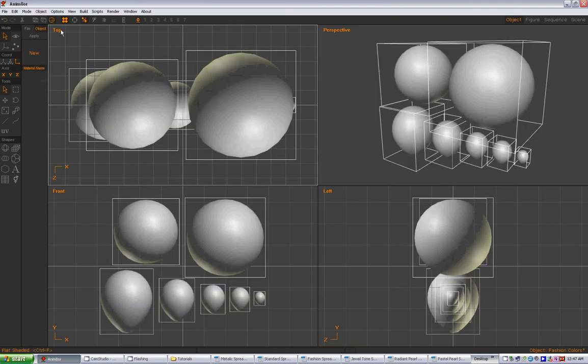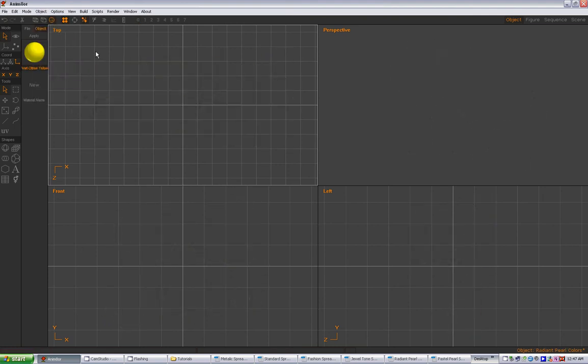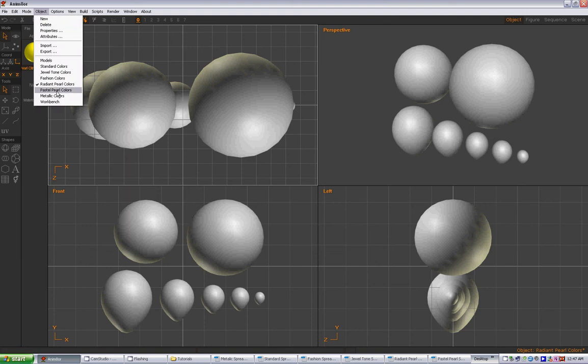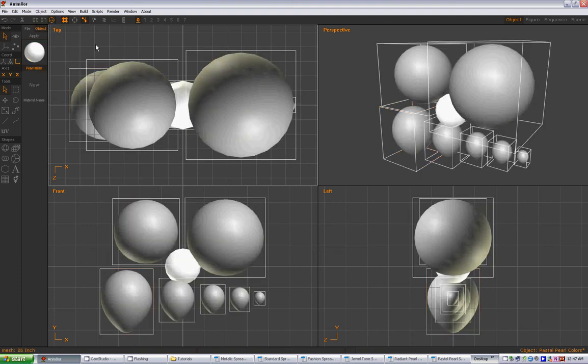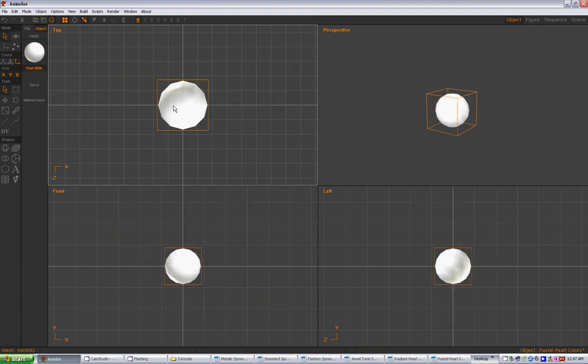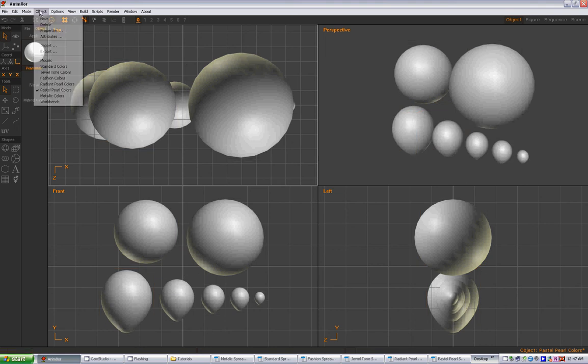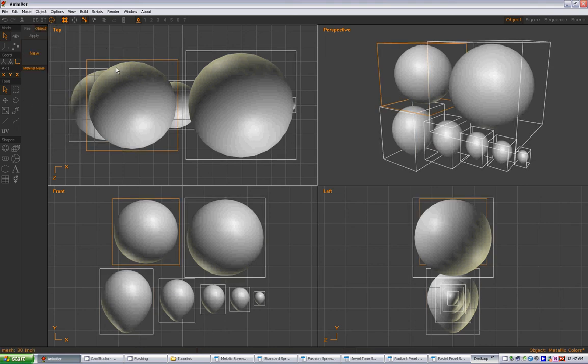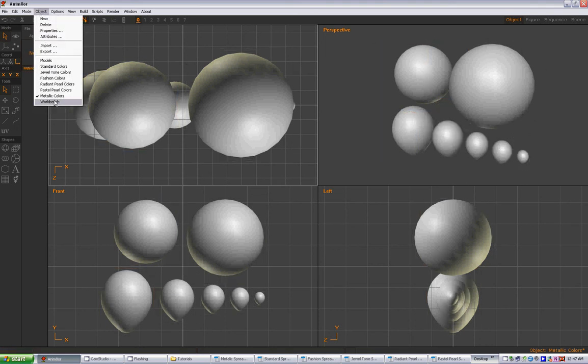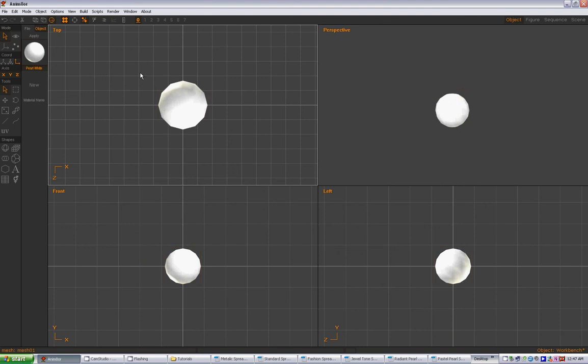Fashion, paste it in there. Radiant, Pastel, oops, let's get rid of that, they'll go there, and then Metallic Colors, paste that in there, and then we'll keep the workbench for now because that's where we're still building our colors. But then we're going to go back to the standard colors.